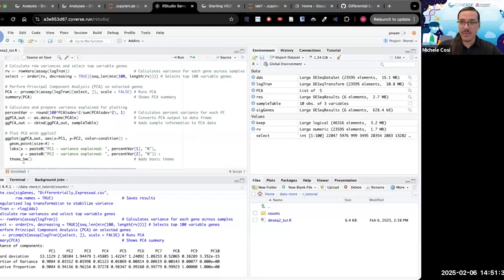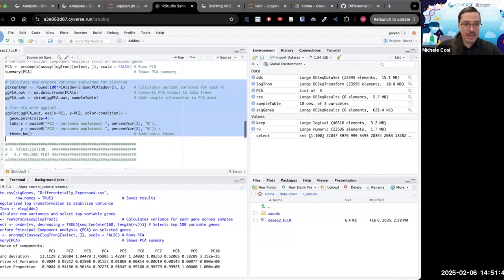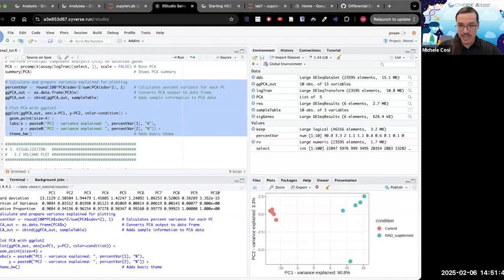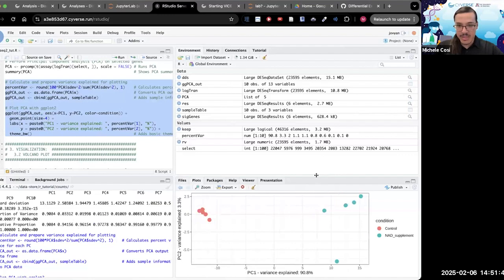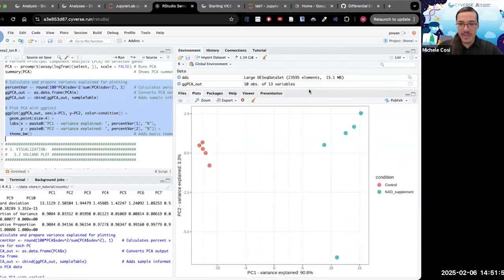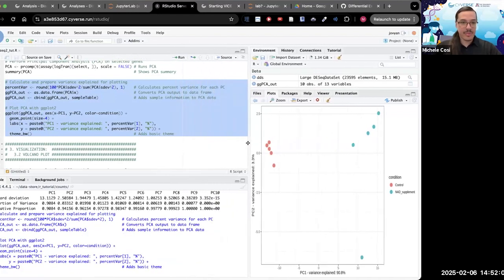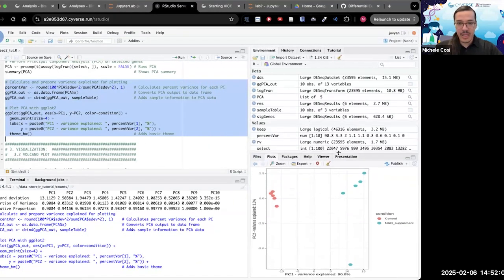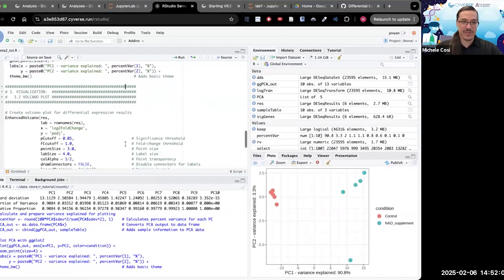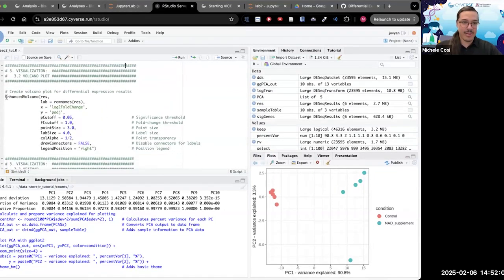Okay, so in the interest of time, I'm running a little bit behind. I'm just going to go ahead and run through the calculations and create the PCA analysis. And from what we can see, I'm going to make this a little bit bigger, there is a difference between control and the treatment. So what we now want to know is, okay, how different? So I'm going to make this small again, and I'm going to run the next visualization, which is a volcano plot.